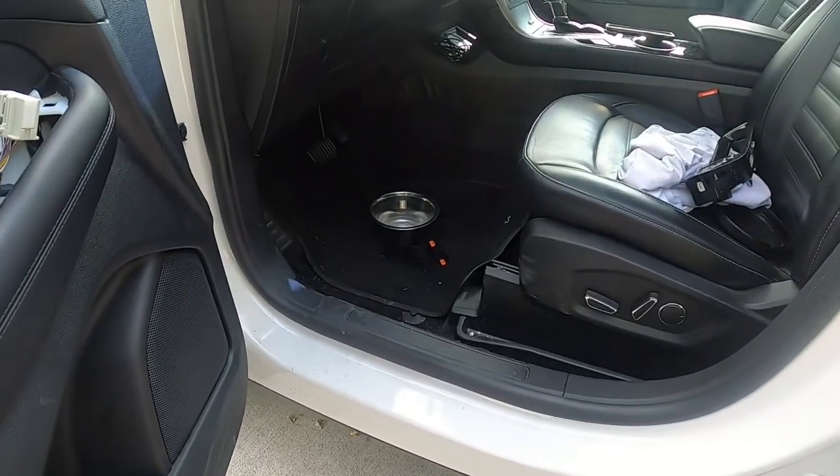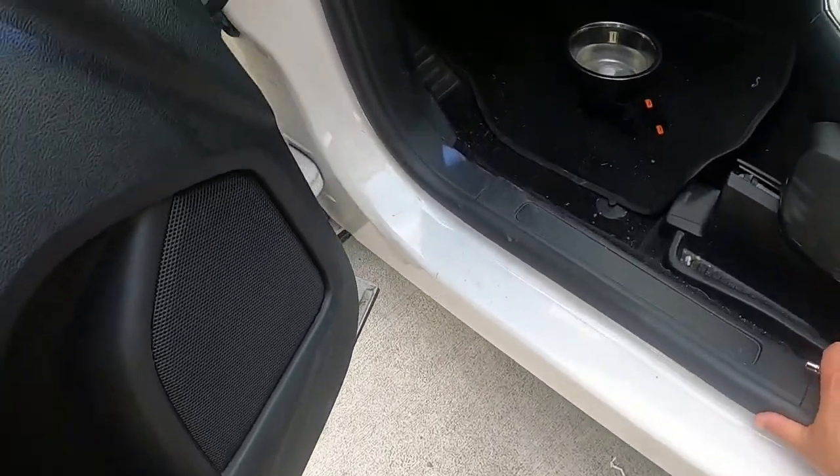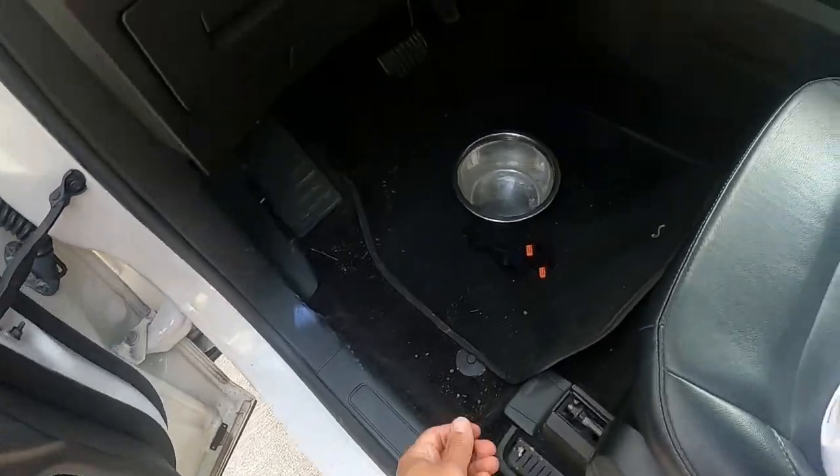So I do apologize, like I said, for the messiness of the vehicle and the quality of this video. Like I said, I hope I had the GoPro angle enough so you could see everything.